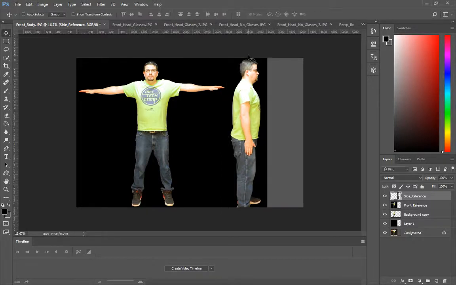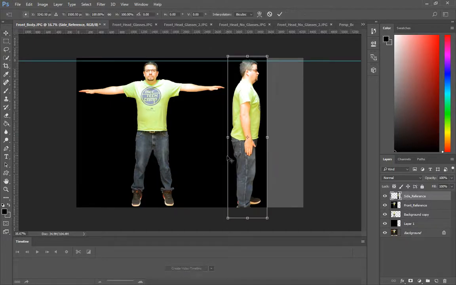I'm going to press enter. Now, the things I want to keep an eye out for, I'm going to start by clicking on my ruler up here and dragging down, is I'm looking to make sure, Control T, I'm going to resize this one more time, that these references match one another.